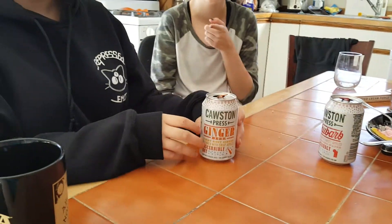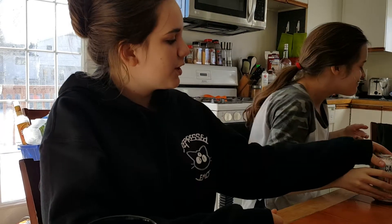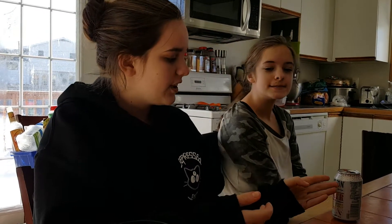It depends on what we're drinking — ginger beer or rhubarb ginger beer? That's a ginger beer. I was really full! So I'm guessing Alicia likes it a lot. It's okay — I'm not a big fan of ginger beer. I love it — it would be a nice one especially if you have a cold. Oh yeah, for a cold it'd be nice. And it's not really cold either, which is kind of nice.